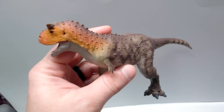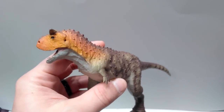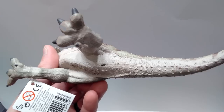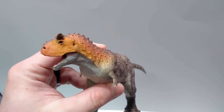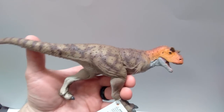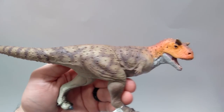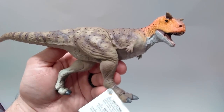And one thing I really like that I don't recall if Safari really did before, they may have, and it's something that I just missed out on, but if we look at the underside, they have included a cloaca, and that is just awesome. That is one detail that just makes this thing look so much more real and just gives it that step above and beyond what you expect when it comes to the realism of your figures, and Safari LTD did pull that off here with this Carnotaurus, and I believe they have included that with all of their 2019 lineup, so I am definitely a big fan of that.